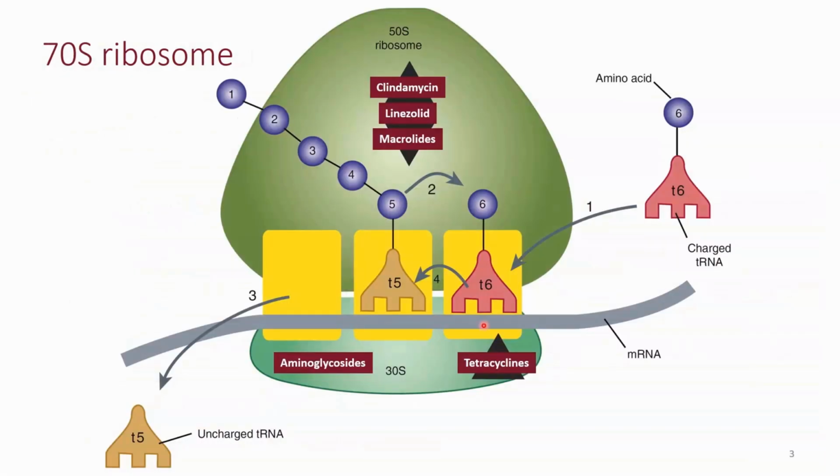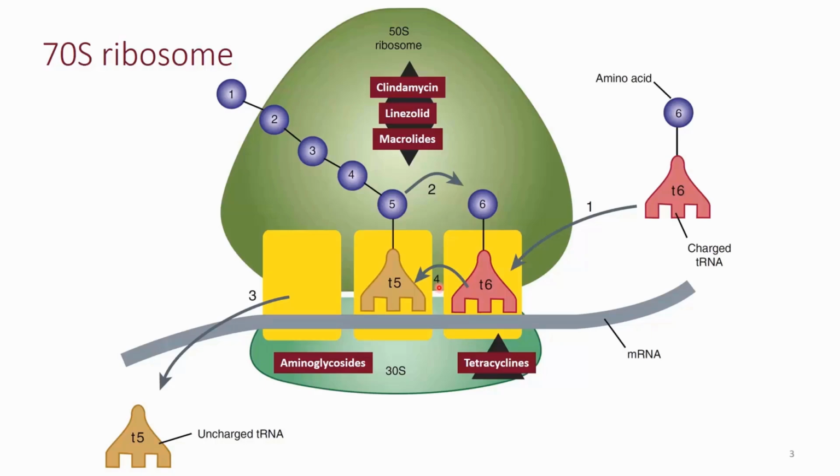In this picture, we're looking at the bacterial 70S ribosome, which consists of the 50S subunit and the 30S subunit. The 50S subunit and the 30S subunit will come together around the mRNA, or messenger RNA, in the bacteria, and tRNAs will actually carry an amino acid and bring it to the ribosome in order to start the translation process. Generally speaking, translation consists of initiation, elongation, and termination steps.